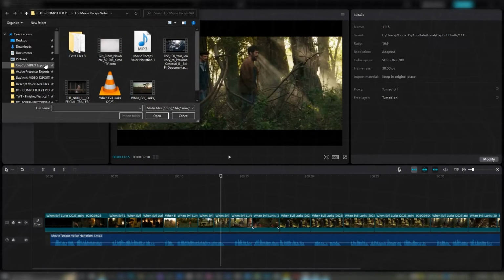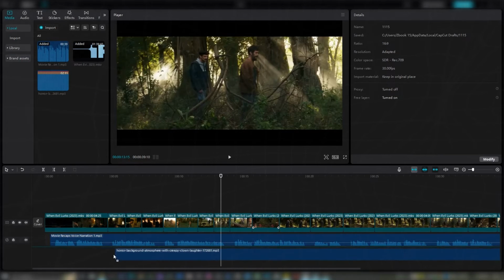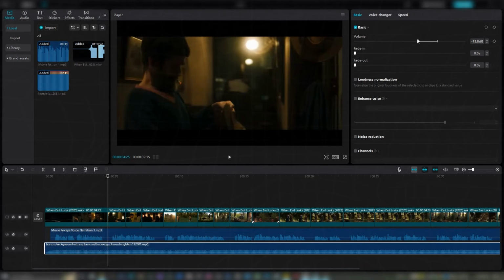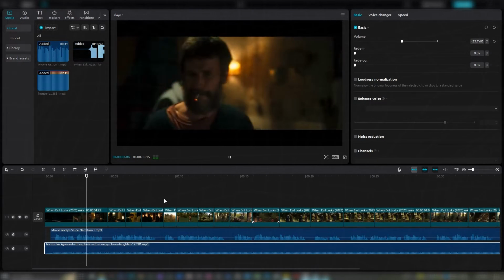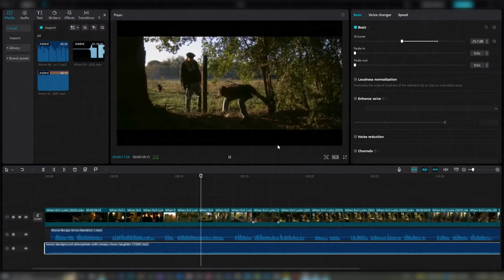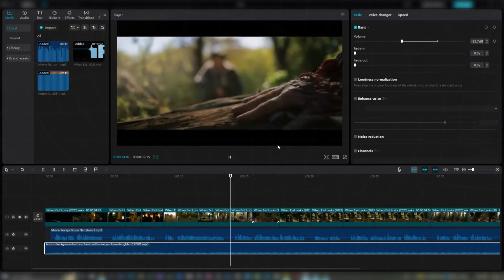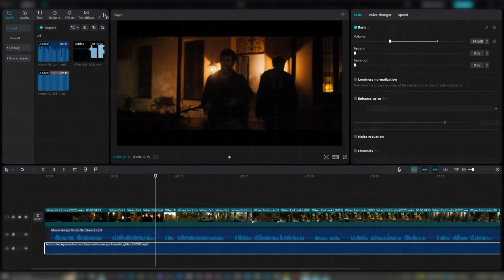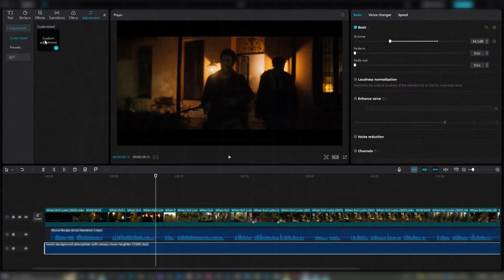Back in the video editor, I'm going to import the background music and add it to the timeline. I'll also adjust the volume to be between 25 and 35 dB. Here's a quick preview. You can see the men heading into the bushes to investigate the earlier commotion. Now, before I export the composition, I'm going to add the final element, an adjustment layer.